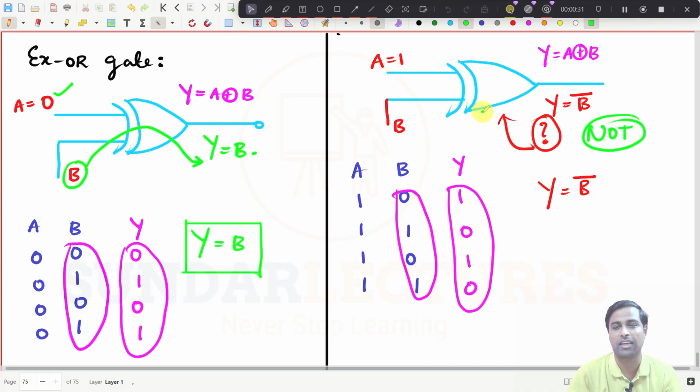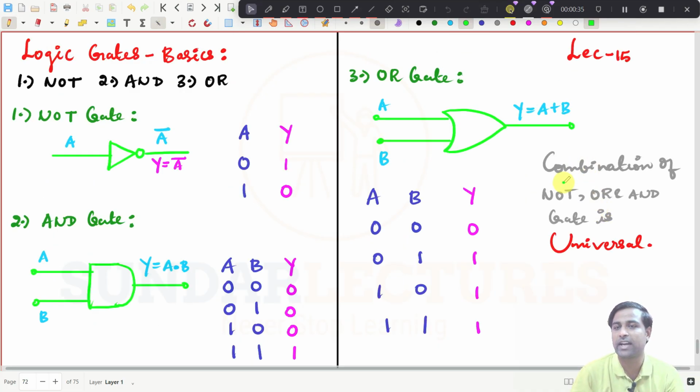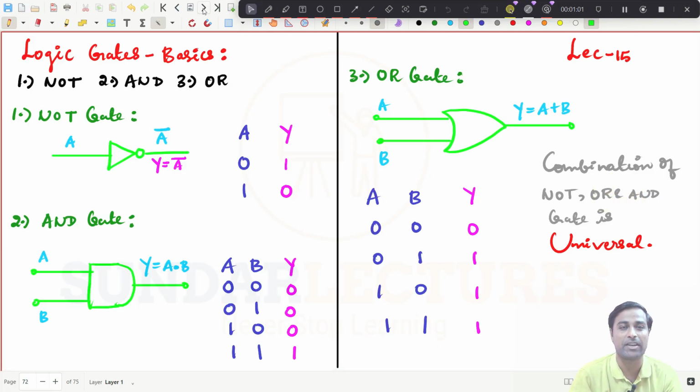Now tell me one thing. I have already told you what the universal combination is, right? If a gate or a combination of gates performs NOT operation, OR operation, AND operation, then I can call that combination a universal combination. Now you can take this NOT gate out of the combination and put OR gate, AND gate, and an XOR gate. That combination can also perform the universal combination. Am I right or wrong? So that is one type of universal combination, right?